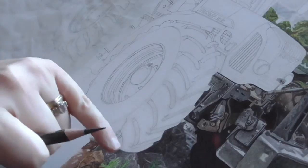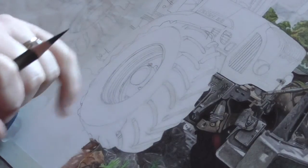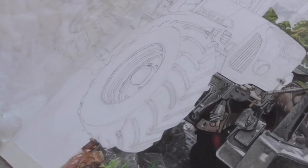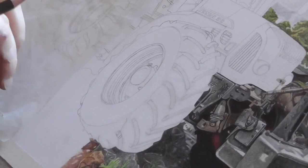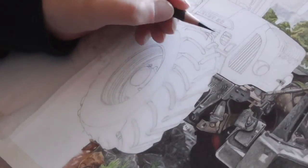So as you can see, I've got the lines already mapped in of where the actual treads are on the tractor, but I haven't got any other lines mapped in because I'm going to freehand the areas of colour. But what I want to do first is to make sure I get my darks in the right place. I am going to use my warm grey 6 from the Polychromos, and I'm going to put down just some colour in the dark areas so that I know where the darks are going to be. So I will start doing that.